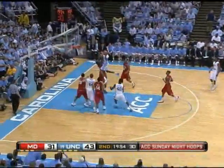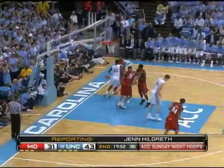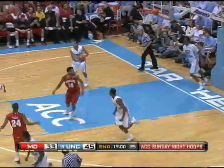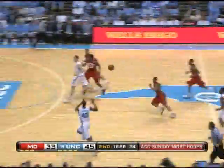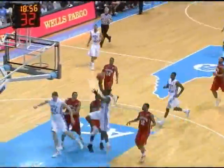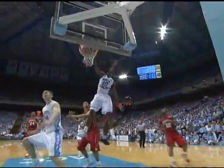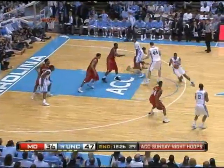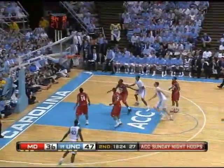Barnes got it to Strickland, now down the right side to Henson — hits and drives the lane, laid it up left-handed! The floater is good! Strickland basket — Strickland's 13th point of the game. Oh my goodness! Hello! That would be a Harrison Barnes dunk. Tucker hit a moment ago — the first three that Maryland has made in the ballgame. Here's McDonald from the top of the key — good! That's a Carolina three!